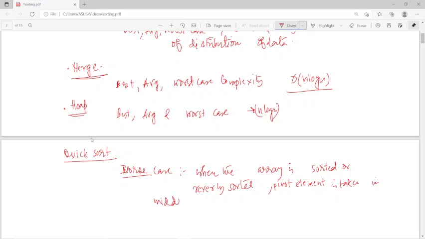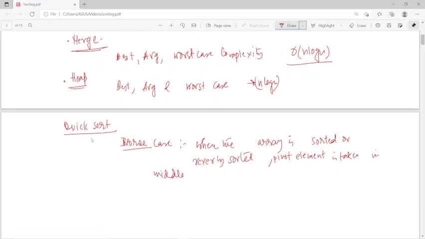In that case, quick sort will give you a complexity of order of n square. That is the worst case, right? And in case of best and average case, the complexity is order of n log n. So these are the comparison based sorts.